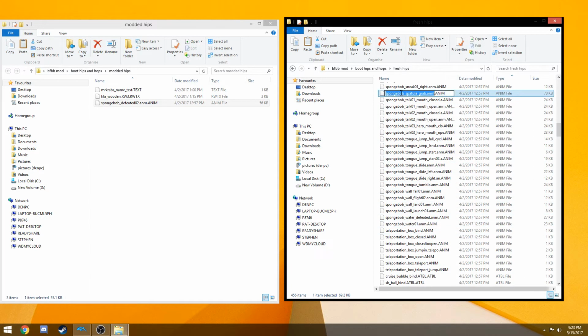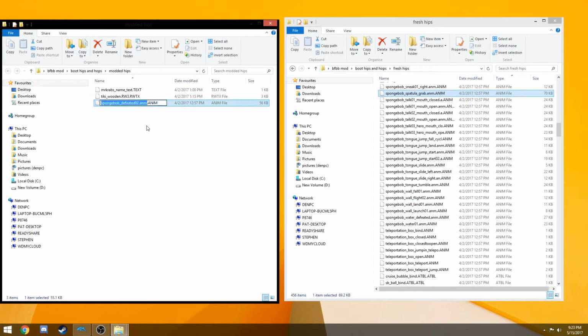You copy the name of it by double clicking and then waiting a little bit, and then you paste it in there. And now basically, this is the animation for defeated 2, but we renamed it to spatula grab. So when we do the whole merging thing, it's actually going to take this and replace this. It's going to update it with this.